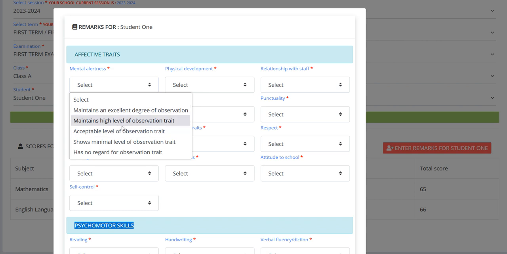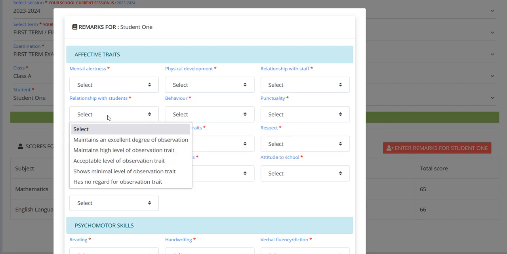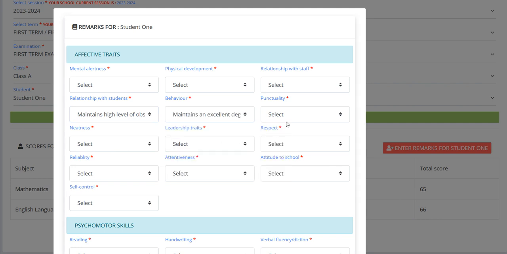Each option is represented by a number. We are going to view that when we want to print out the report card. You can set the physical development, set the relationship with students, and pick the various options here.